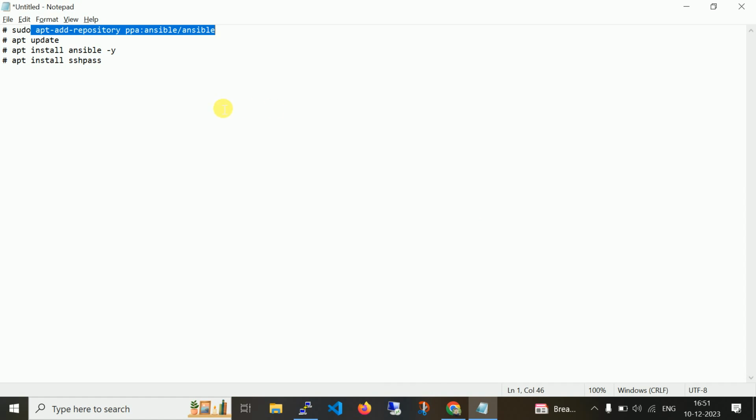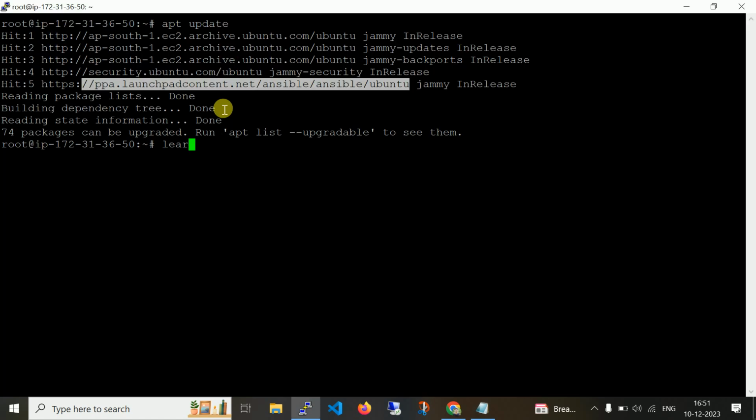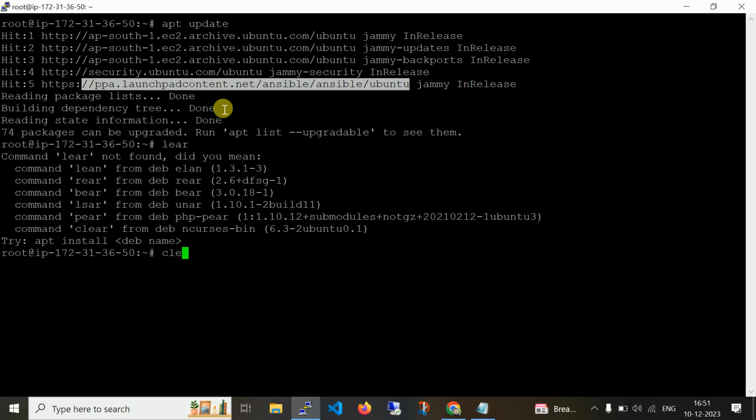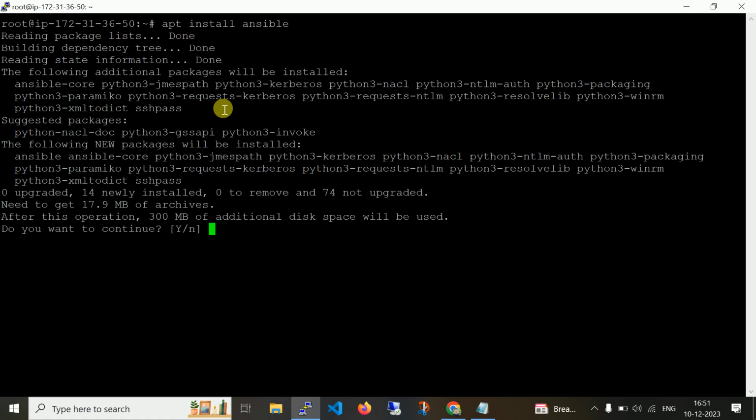And I'm going to install Ansible and sshpass. apt install ansible. So here some of the packages like ansible-core, Python 3, Python 3 Kerberos, NaCl, NTLM are dependencies which are required to set up Ansible core.